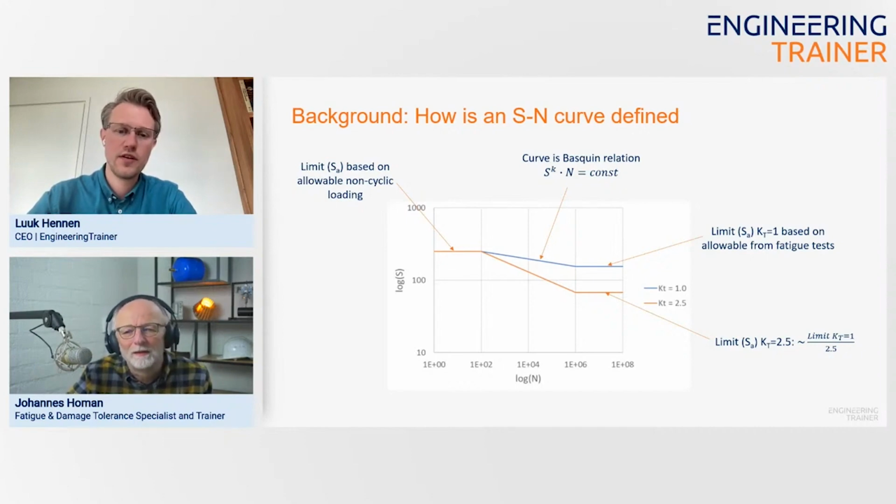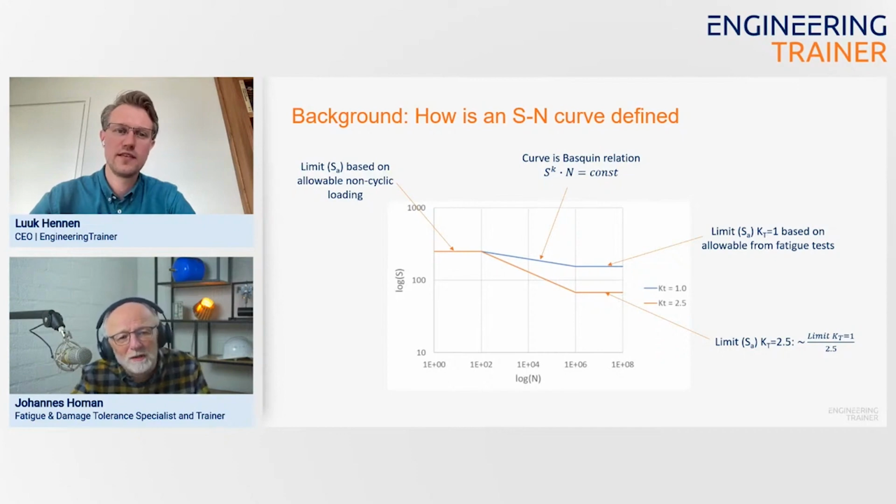Basically, in reality, you won't use that part of the SN curve because, as you mentioned, it's already above the yield limit, so it's plastic deformation you will get. And when you look at high cycle fatigue, which topic we are discussing now, we mainly look at elastic behavior. So it's used for modeling of the curve, but for practical use, you can neglect that part.